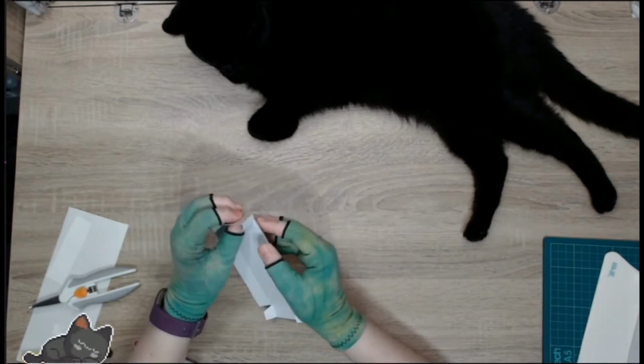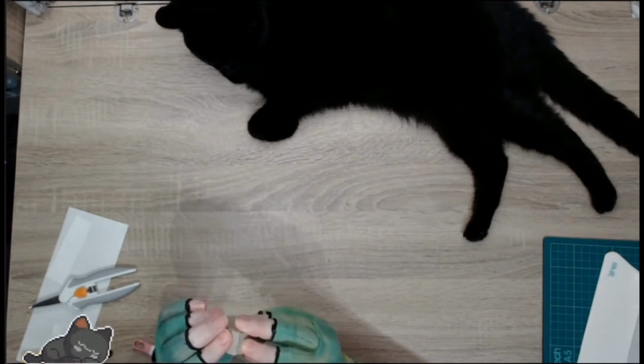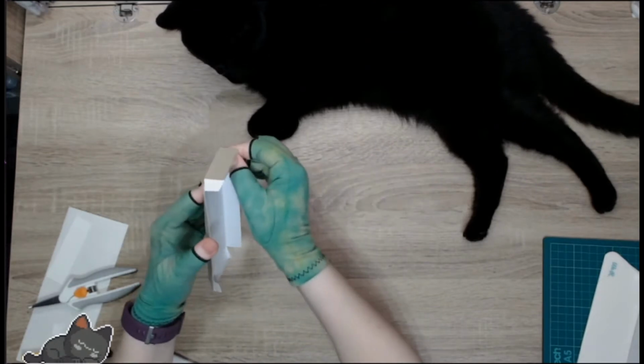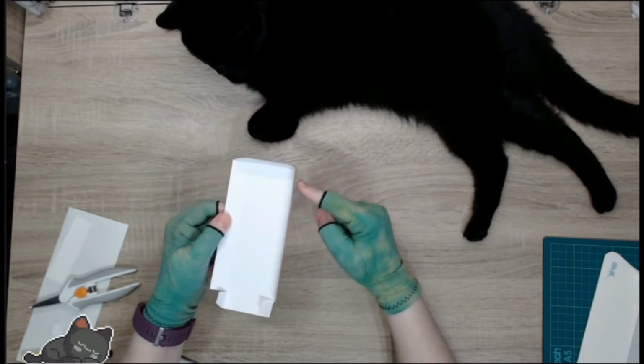So I'm going to fold this in and stick it to the edge here. So now we've got a nice corner.